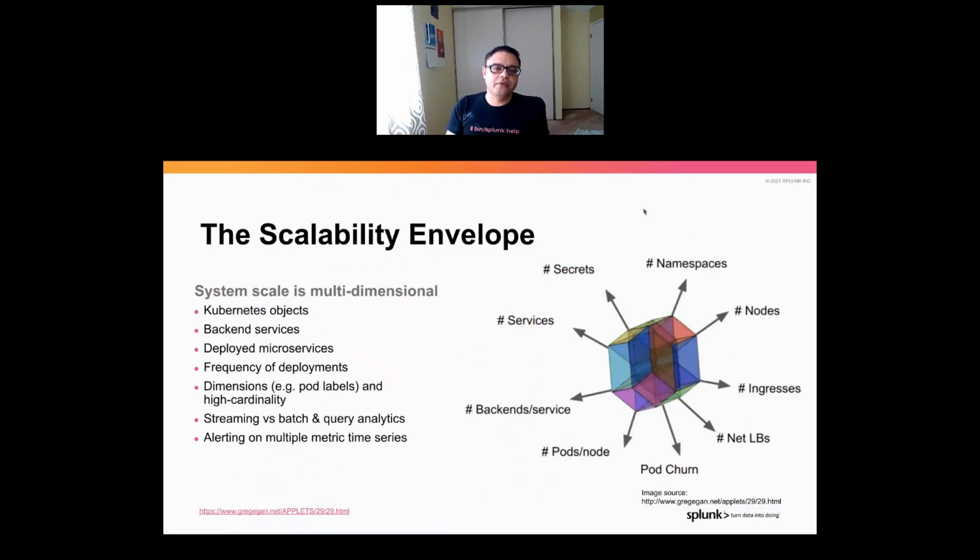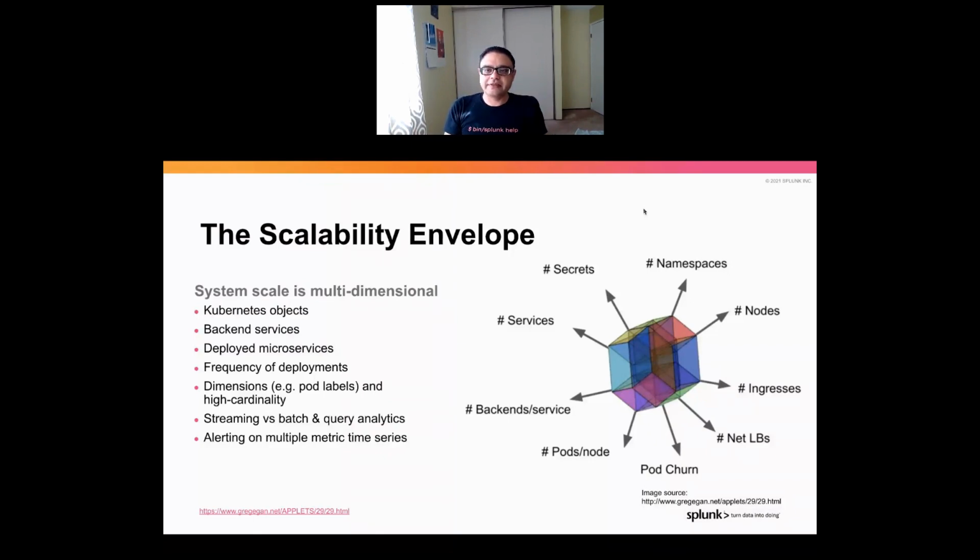Now, as we know, Kubernetes is a distributed system. You can see from the graphic, the creation of a single pod may need creating multiple objects, 50, 60 objects sometimes. And these are just internal Kubernetes objects. Then you have backend services. Then you have microservices deployed on top of Kubernetes.